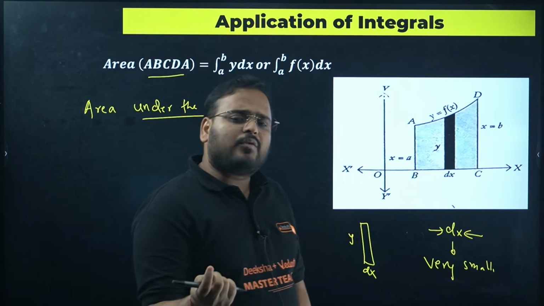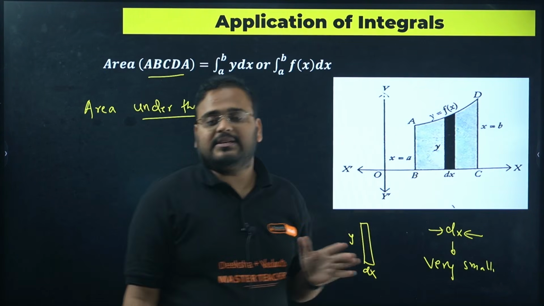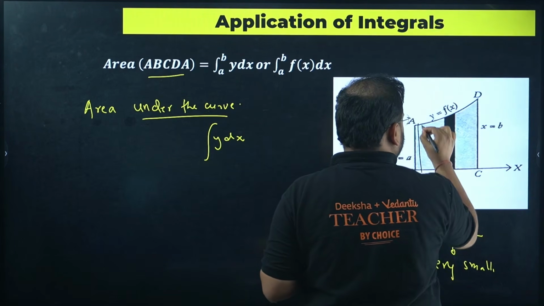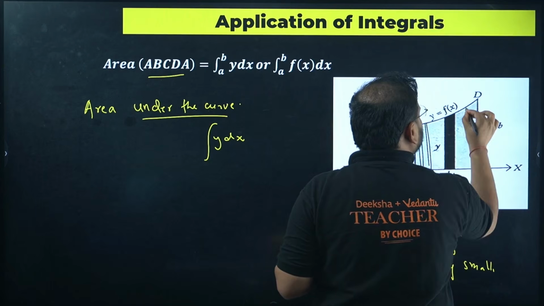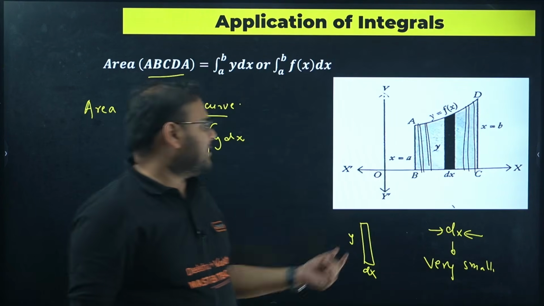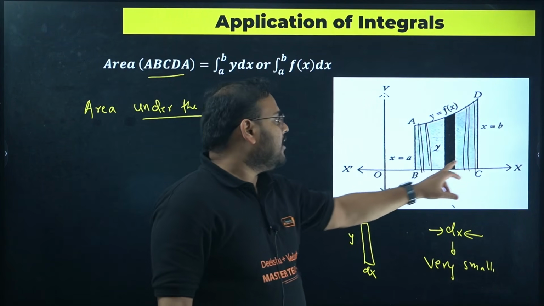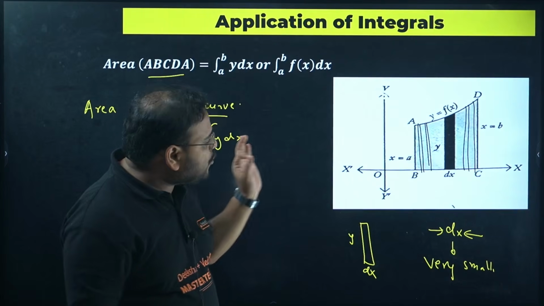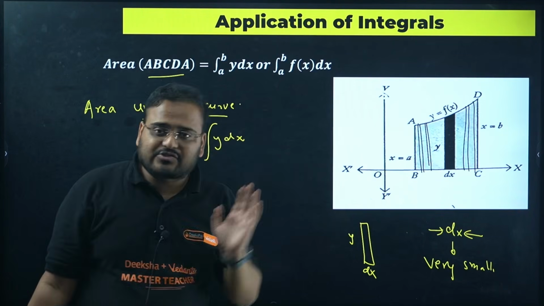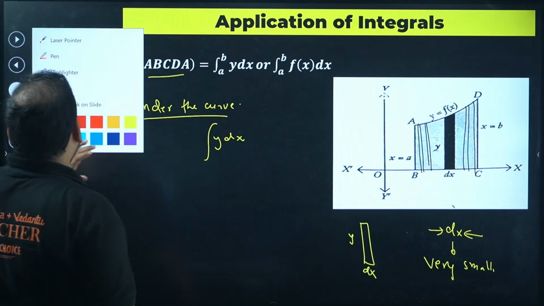What's the meaning of integrating, sir? Over here it means, how many strips will be there in the entire area ABCD? Think about it. We can have one strip over here, one strip over here, and keep going on. We can have strips like this. How many times will we have them? From the point x equals a to the point x equals b. Here the point is x equals a, here the point is x equals b. So I'll have so many strips from a to b. If I add the area of all the strips, I'll get my required area under the curve ABCD, and that's exactly what it is over here.